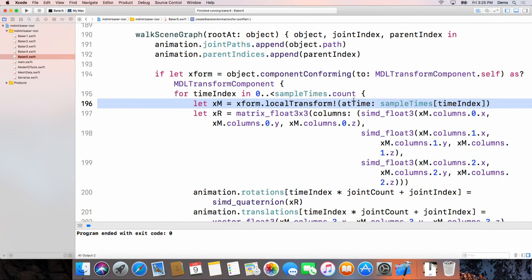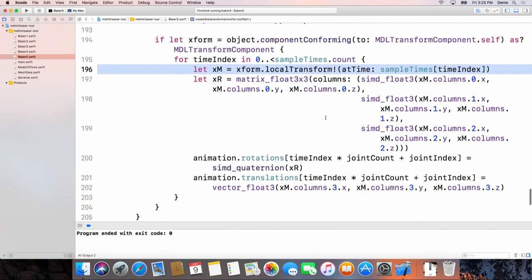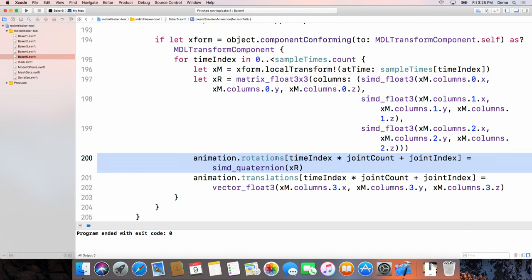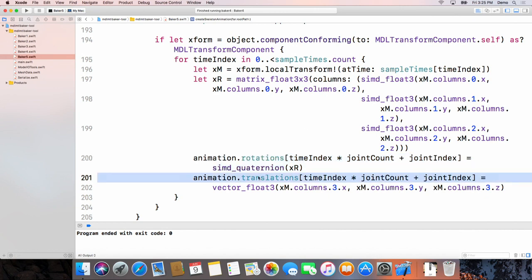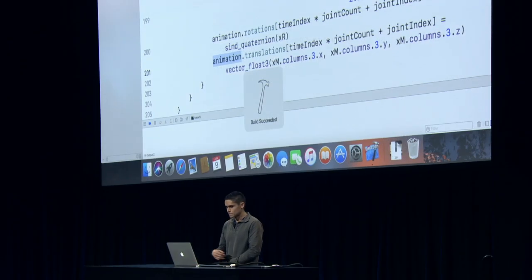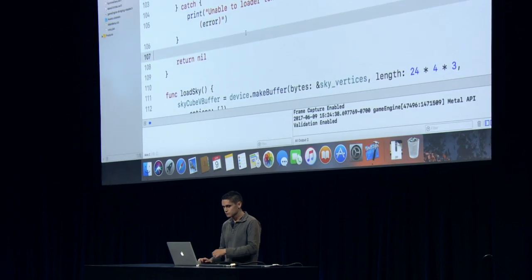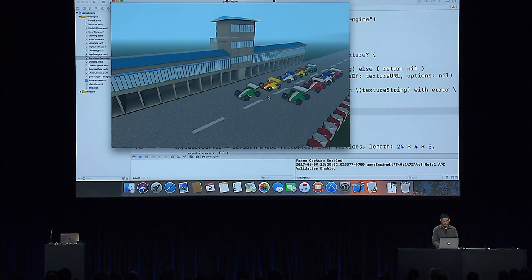So we time sample it in regular intervals, store the matrix, and then we decompose it into a quaternion rotation, translation, and we store it in an animation clip. So let's go ahead and run this example. So now we have a skin car.